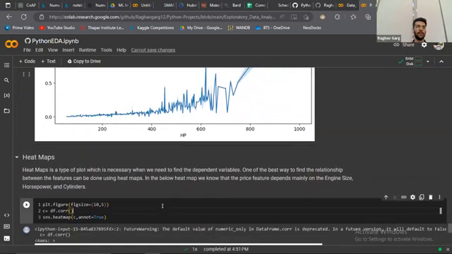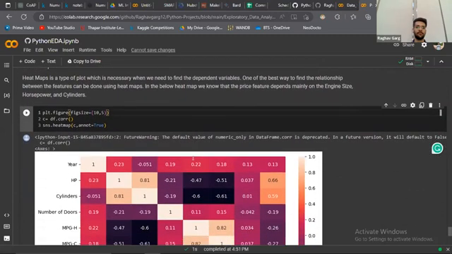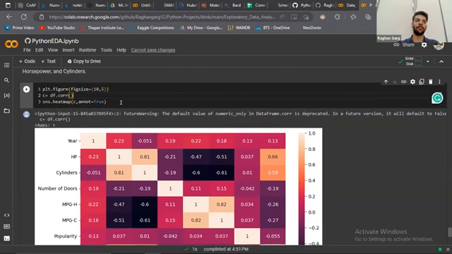Now coming to heat maps, as I showed one example to you in the previous session. What we do here is we use the function df.corr. This function calculates the correlation between two features. For example, if one entity is increasing and the other one is also increasing, there is a correlation between them, that they are directly proportional, and correlation ranges between -1 to 1.